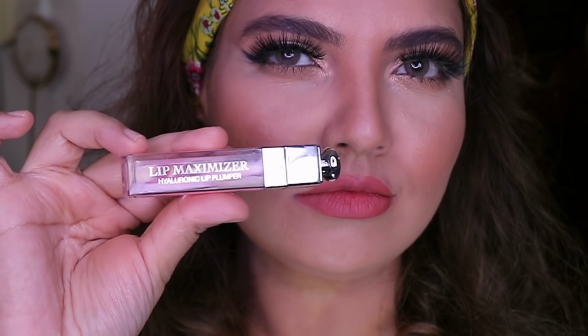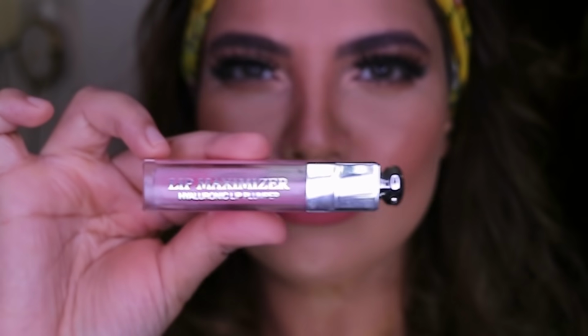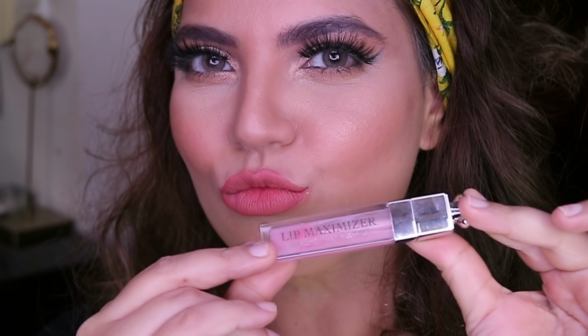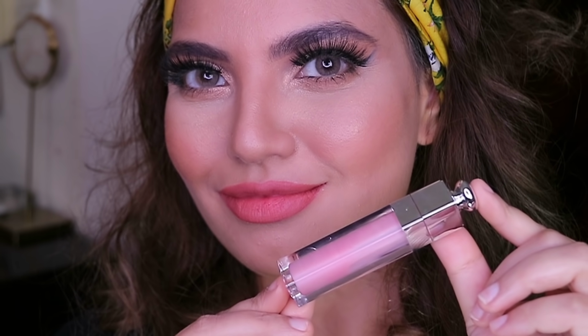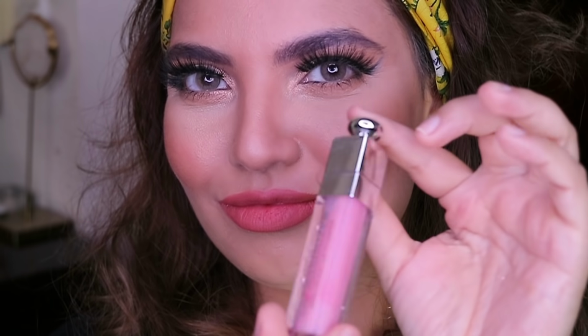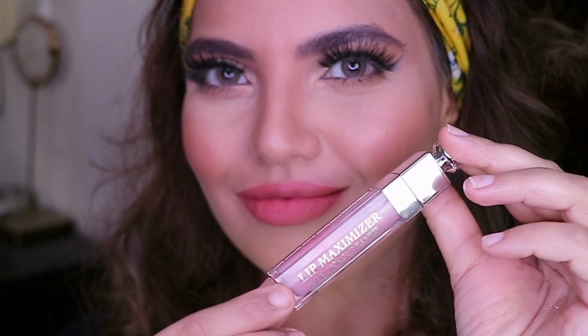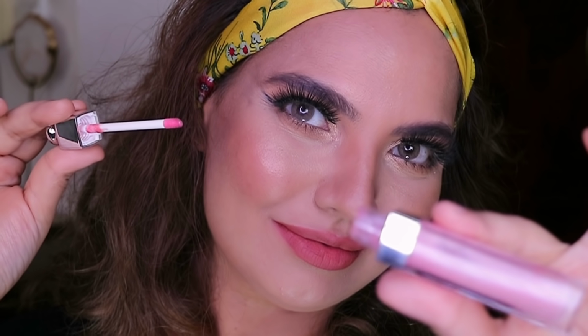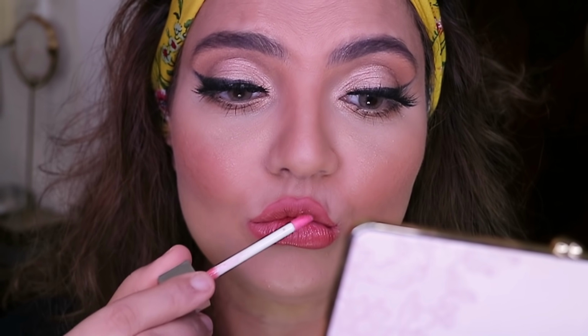And then over that, I need to gloss my lips a little bit. I'm using the Dior Lip Maximizer Lip Plumper. It's such a sweet little pretty bottle, I would say, but it doesn't do the thing that it has to do. Unlike Too Faced lip injection, which plumps your lips a little bit, this unfortunately doesn't do that much, I would say. So I just use it like lip gloss. This product just looks super sweet. It smells good, sweet, a little minty, but nice and sweet.